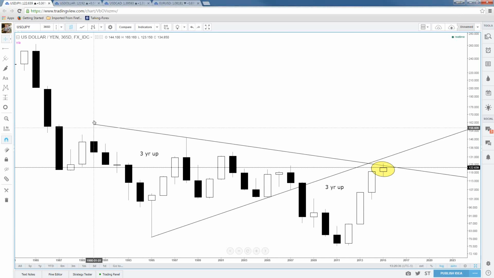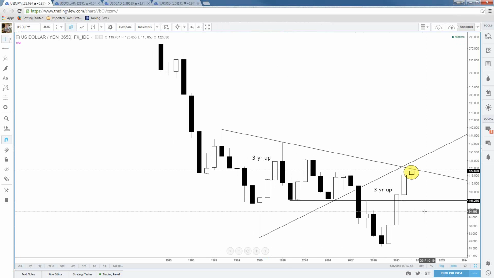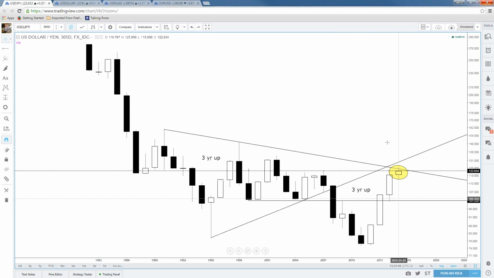If you look at it on log scale, you have a more precise touch on the line that goes off to 1990 and 1998 highs. Okay, so again, this is pretty representative of the dollar index, simply from the fact that since the low, there's been very little pullback. As far as a big picture outlook is concerned, you can look at a daily and find plenty of pullbacks, but in the grand scheme of things, they're very shallow. So we really have not had much of a reset as far as the big picture is concerned.